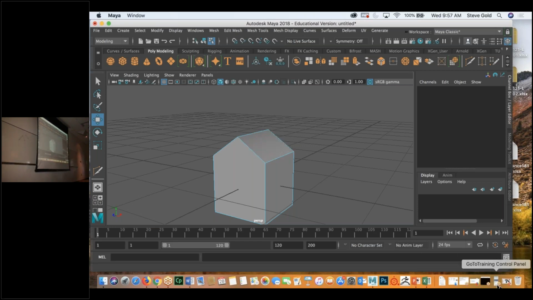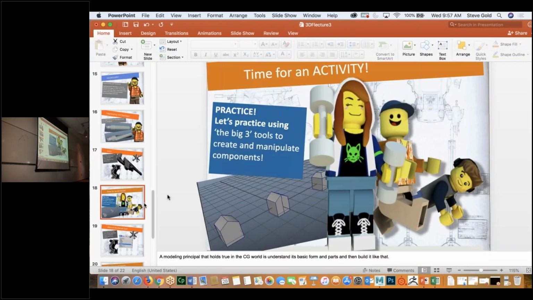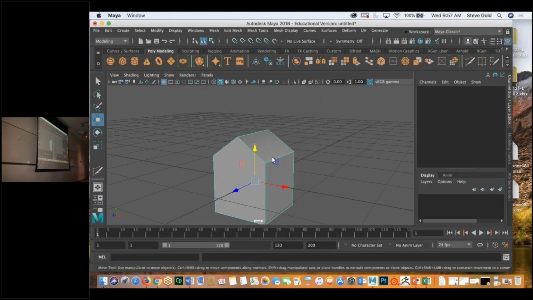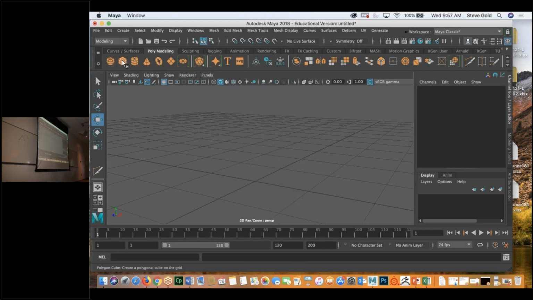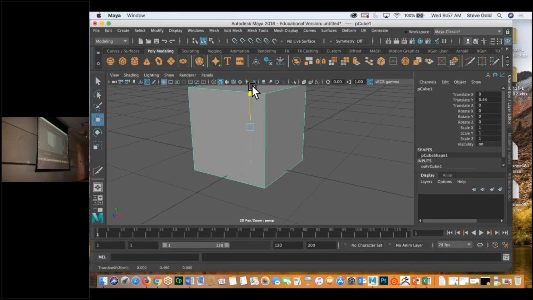All right. Now, you guys ready for a little activity? Oh, actually, I got to show you the other two, then we'll do the activity. Two more tools, then the activity. I apologize. I know you guys are excited. Here, we'll get rid of that house, and we're going to make another one just like it. No way! Yep, it's true.